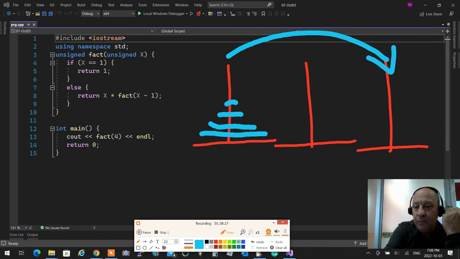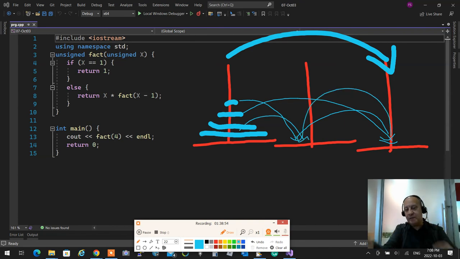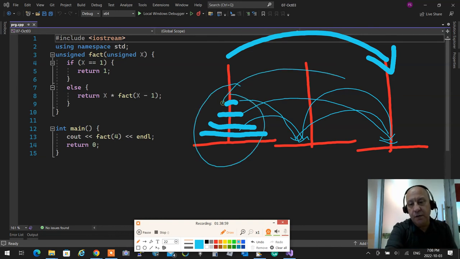Essentially how it works is that the first movement is you're gonna move the smaller one over here. Then you're gonna put the big one over here. Then you're gonna move the smaller one over that one. Then you're gonna put the big one over here. Then you put the smaller one, and you keep moving it back like this until everything is moved from here to the last one. Do we understand the game?